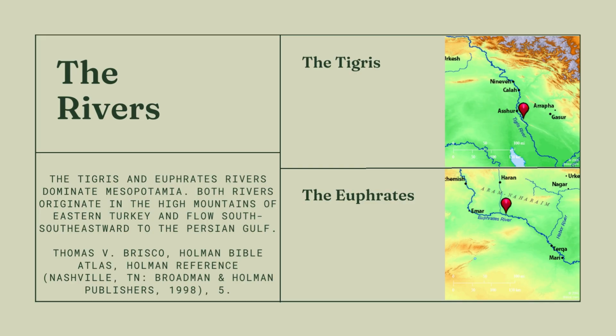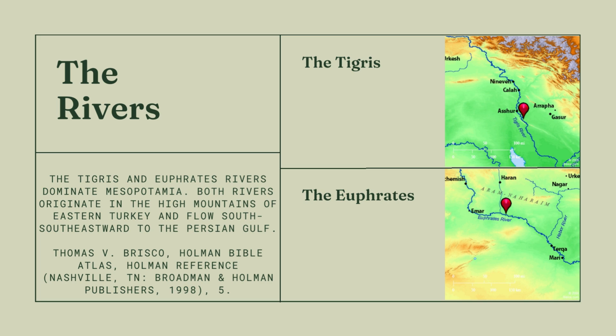What is particularly significant about Mesopotamia also is these two major rivers that really help that area to be extremely fertile. In America, as we all are very familiar with, we have the Great River, and that Great River is the Mississippi River. Around the Mississippi River, it is extremely fertile. That's where the majority of the country's fields and agricultural industry is prevalent, and a lot of our food is produced there.